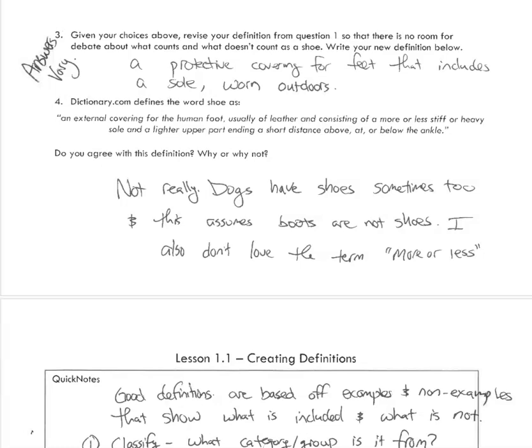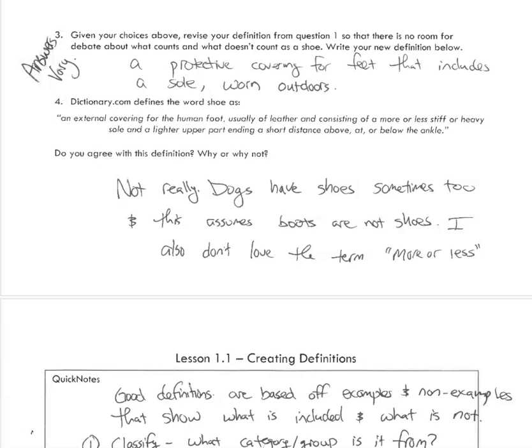The other part is a lot of us were saying that boots were shoes, and this was saying that it had to end at the ankle. So it seemed like they were limiting it, saying shoes had to be like tennis shoes. So we were looking at this and just finding things that we didn't really love. It seemed pretty wordy. We didn't love the words more or less. But in the end, the whole point of this front page of your notes was for you to learn what it took to write a definition, see that a lot of times you need to refine it, that different people could argue that different things should be in the definition or not in the definition.